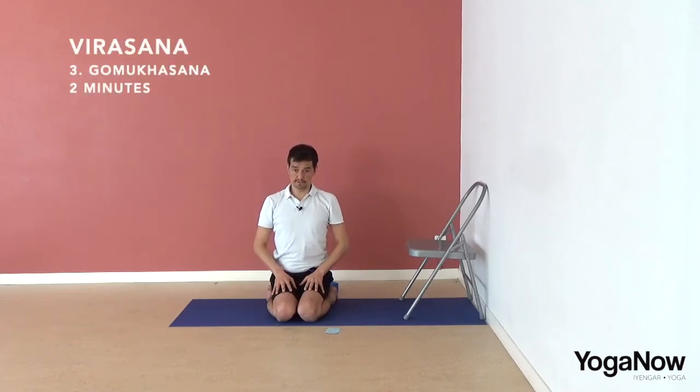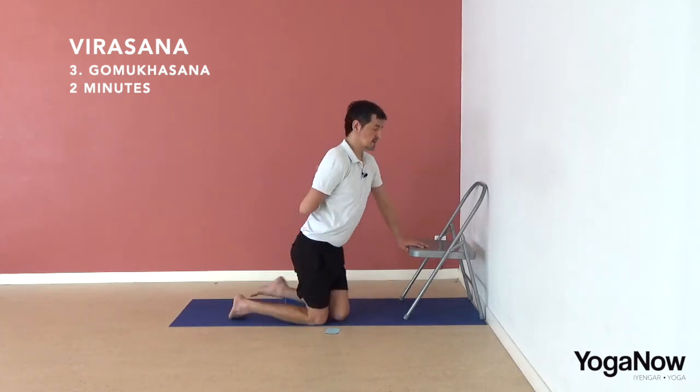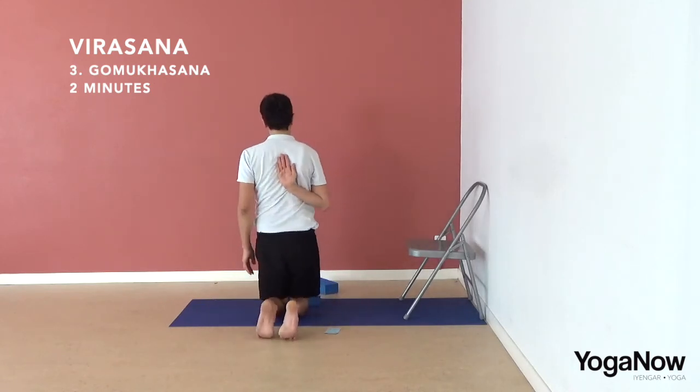All right, and then to finish, what you really need is Gomukhasana. So this is the pose that we are going to practice now. For Gomukhasana, you extend the left arm on the side and you roll it in. You roll it slightly in and you place the hand in between the shoulder blades, with the fingers pointing to the neck. If you're not sure what I'm saying, it's like this. This is going to be the pose.